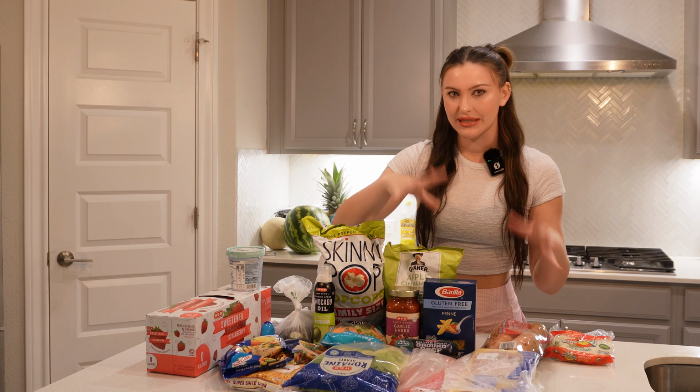Like I said, we're just gonna prep the sweet potatoes right now. I'm not gonna be putting them in until the red potatoes are done, but that doesn't take that long. So just so I have these ready, I'm basically doing the exact same step, except instead of cutting it into fourths, I'm gonna be doing really thin circles. I found that cooking them this way gets them really crispy.